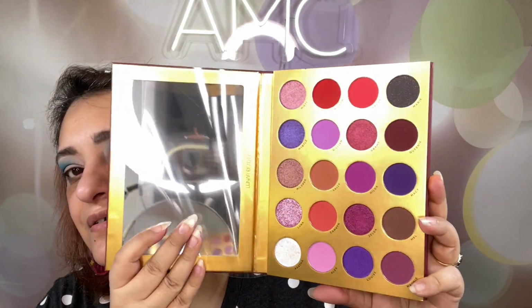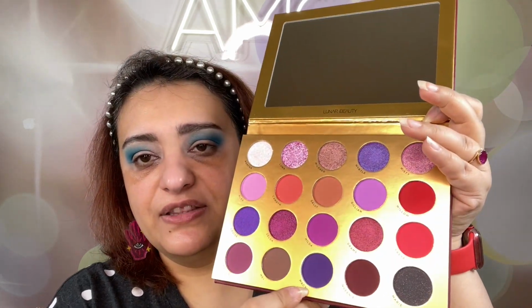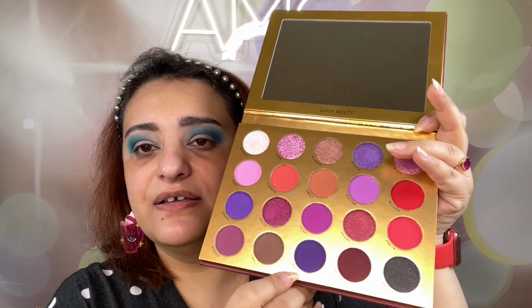So then I am going to go into my Moonspell Volume 2 palette by Luna Beauty. This is what it looks like. And I'm going to take the shade, let's see, what shade am I going to take from here. I wanted a purple to go with the blue. So I'll probably take this blue purple. I'm going to take this shade here. It's called Macy. I'm going to blend further. So I'm taking my same fluffy brush. I've just used the color switch.